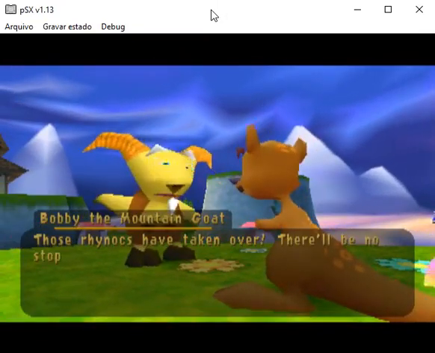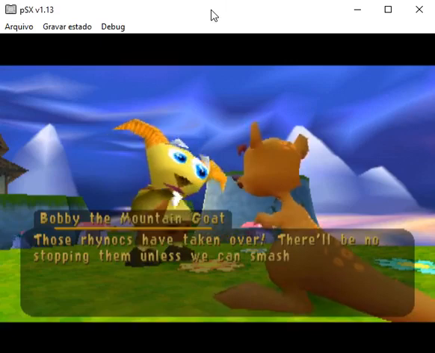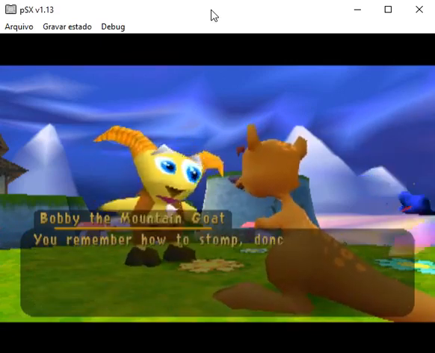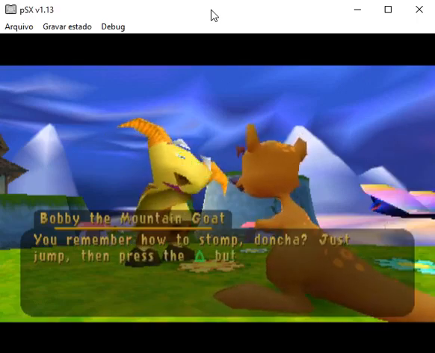Unless we can smash the huts. The huts are too big to smash with your kick attack, so. You remember how to stomp, don't you? Just jump, then press the triangle button in the air.